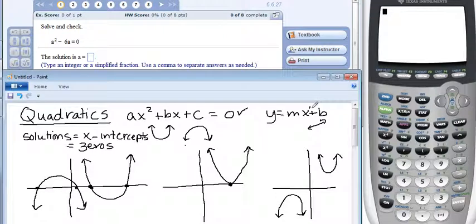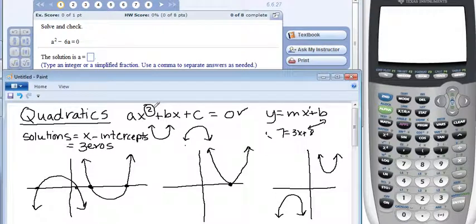Every linear has one answer to it. Well, there are always those exceptions where there are infinitely many or no solutions, but typically we have the one answer. If I gave you something like 3x plus 8, you're looking for one x value. Here we're looking for up to 2 values that can work.